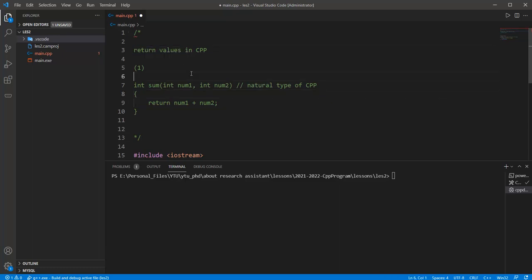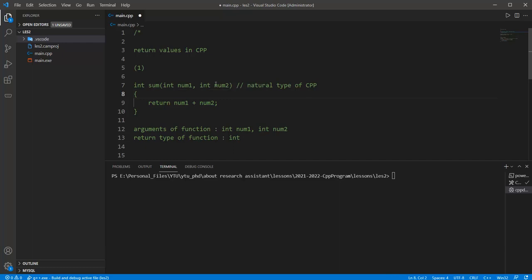And so what is the return value of this function? At the left hand side of this function name, we should declare the return type and its values. Okay, and so when it comes to discussing these things, we can split every function body into two parts: the parameters or arguments, like this one, int num1, int num2, and the return type of the function, which can be given by an integer value. But we don't know what the result of this function is, because it is directly related to num1 and num2.